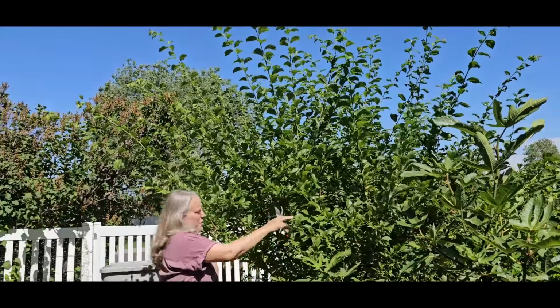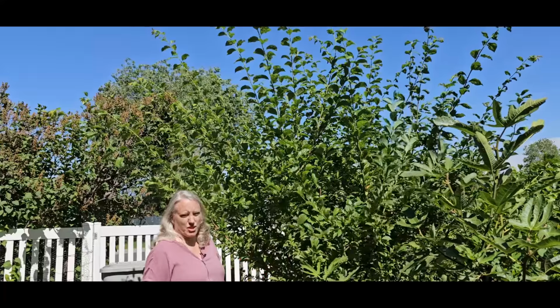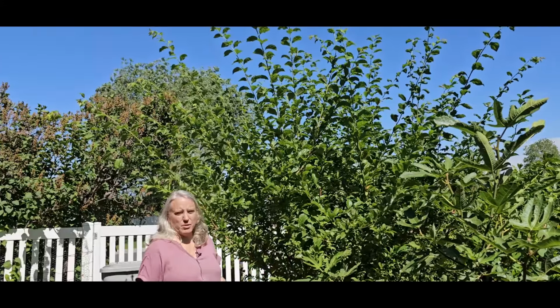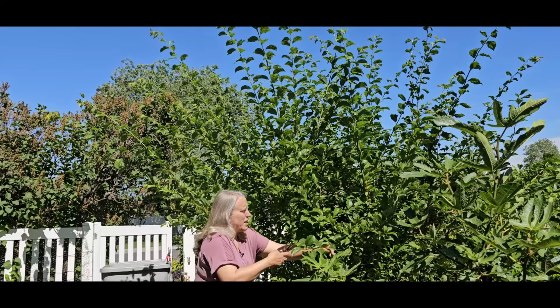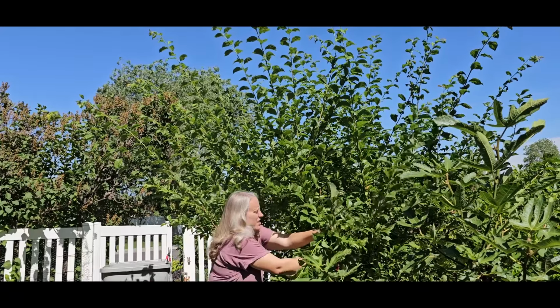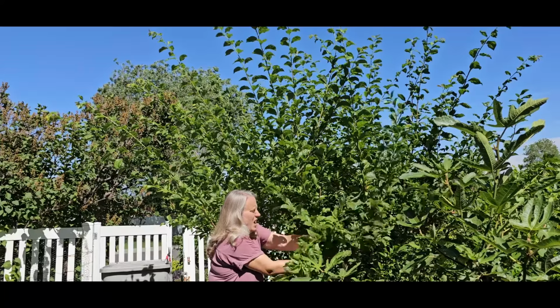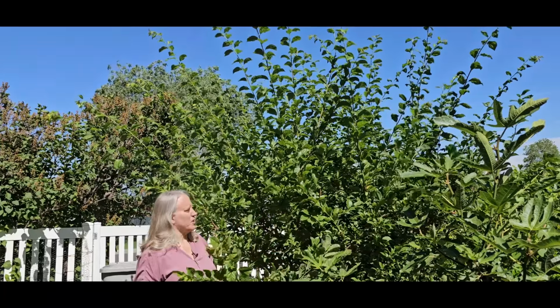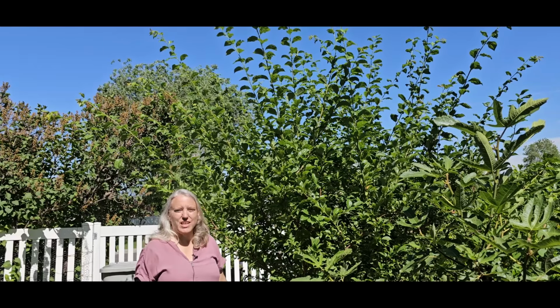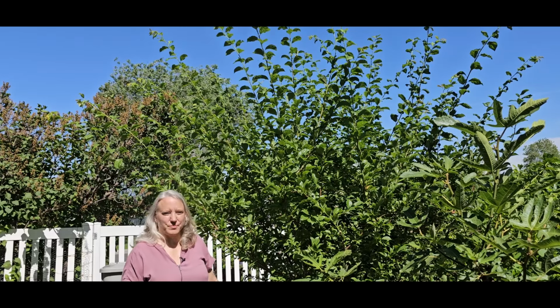So now that we've chosen the height, we're going to come in and take all the branches to that height. If there's any branch like this one that's going to start blocking any paths, then I may want to either take that one completely out, or maybe take the outside branches off. That's the only shaping that I would really do, though, is to take branches off that are impeding any paths. So I'm going to take those off. Let's get the rest of this pruned, because I do have another appointment I've got to get to. Get this done as quickly as possible.